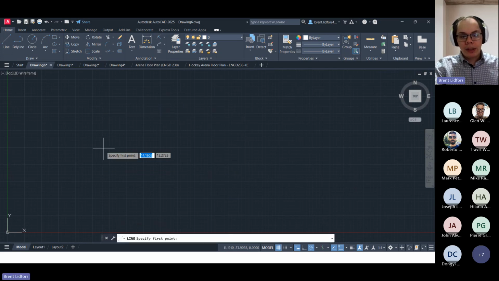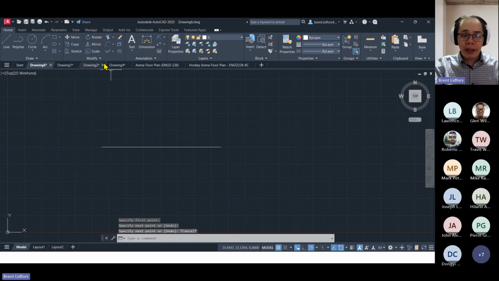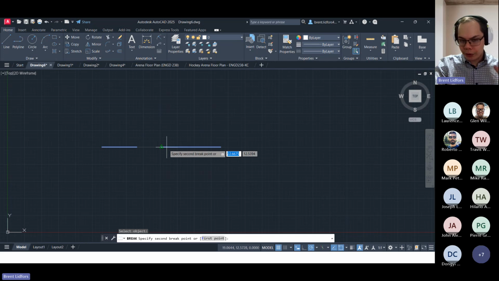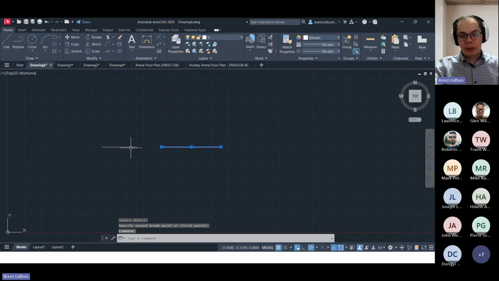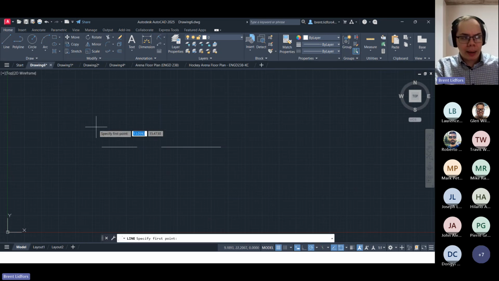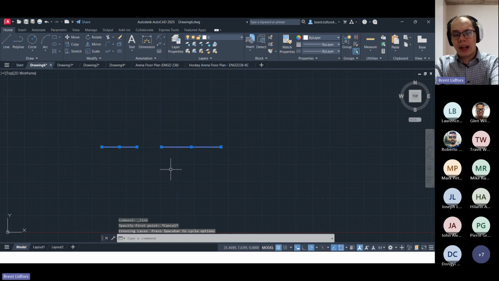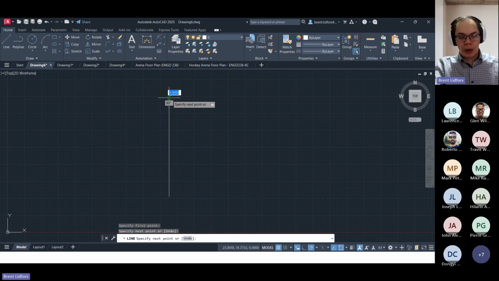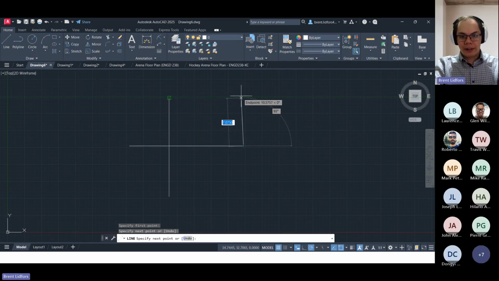Alternatively, if I have a line segment and use break from my modify panel instead, this is going to create a gap while also separating my object into two separate objects. So now I've created two line segments and there's a gap between them. A big application for this one is often in wiring diagrams or process flow diagrams. You might have multiple lines that overlap. So maybe this wire goes this way, this wire goes this way, and they're connecting off to some sort of element up here.